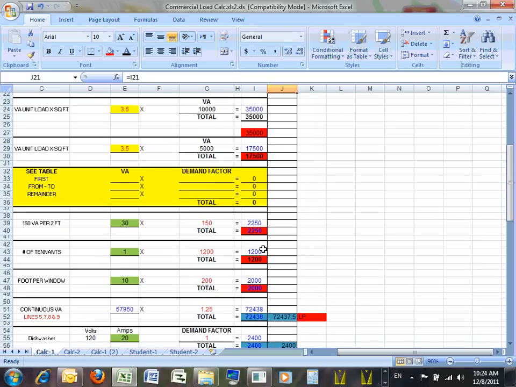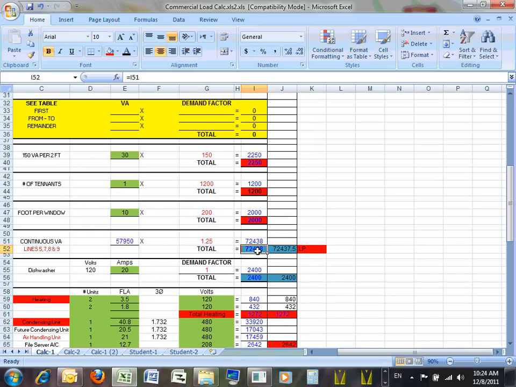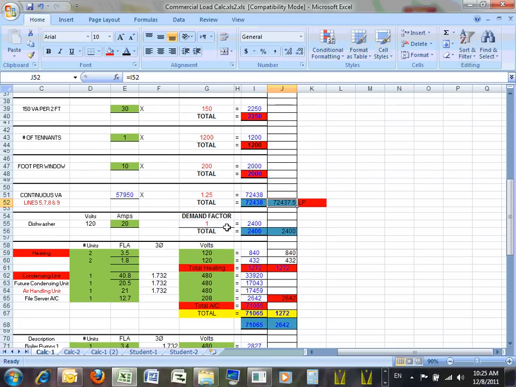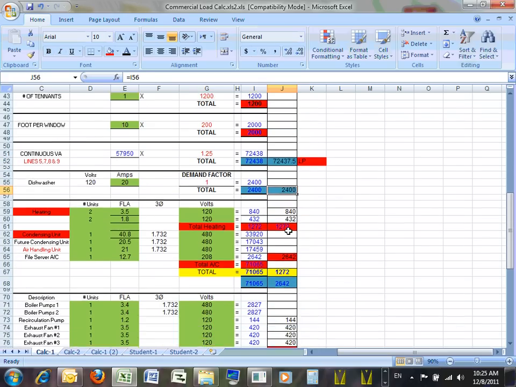We know that. All the way up to here. Do you agree with me, guys? This is all light, 7,200. Do you agree that all the lights are neutral loads, right? All the lights are running at 277 or 120. They are neutral loads. Are you with me? They're going to be seen by the neutral. Good. There's my neutral. How about the dishwasher? Of course, Chad, it's going to be pulled here.